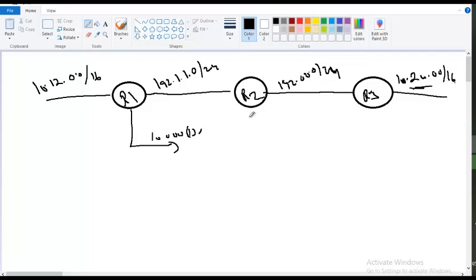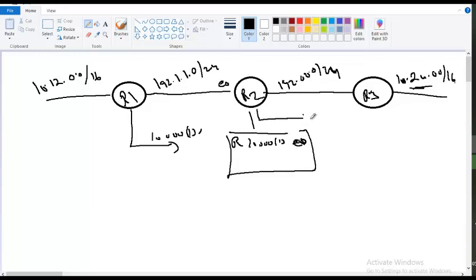Router 2 will receive it and learn it, saying 10 is 1 hop via this interface. Now when router 2 advertises saying 10.0.0.0 is 1 hop for me, whoever receives it, for them it is 2 hops. When it advertises like that, router 3 will say, no thanks. Why? According to the RIP on router 3, it has 10.0.0.0 in 0 hops, which means directly connected, and it is already advertising that whoever receives from me, for you it is 1 hop.